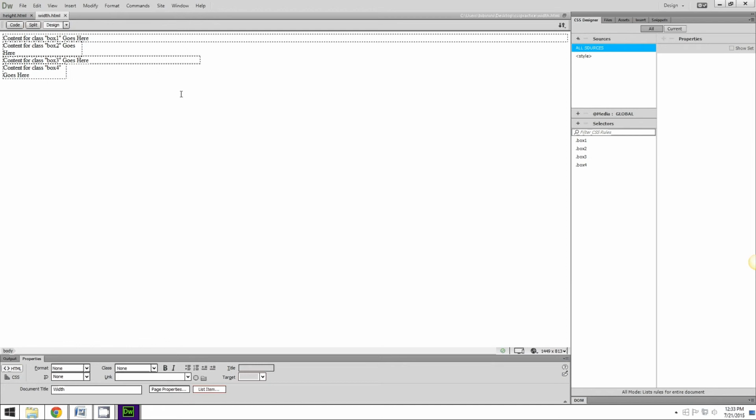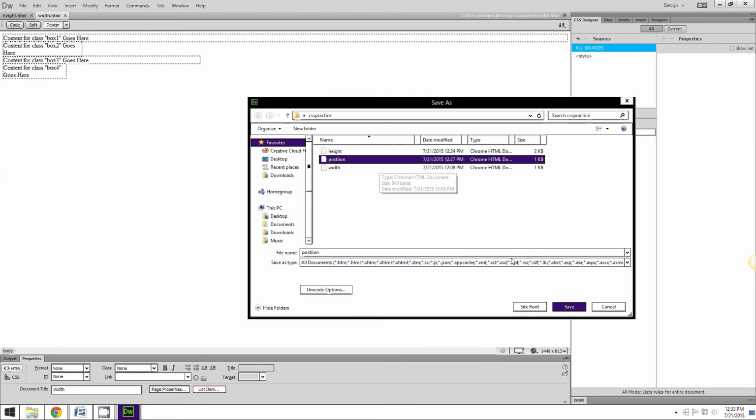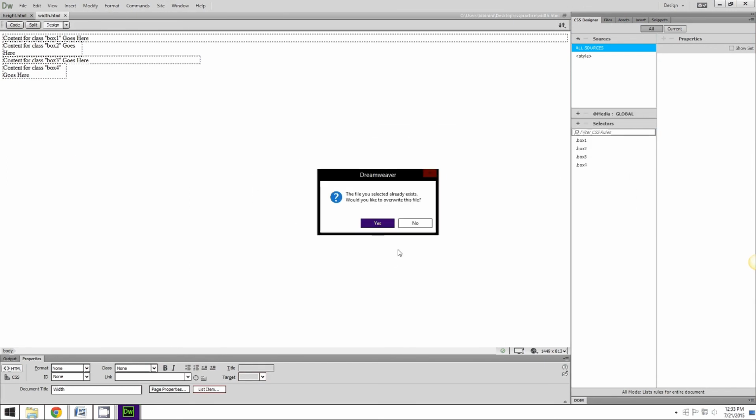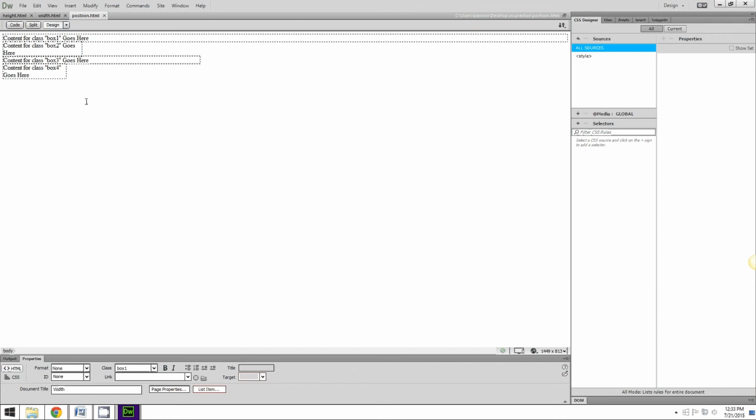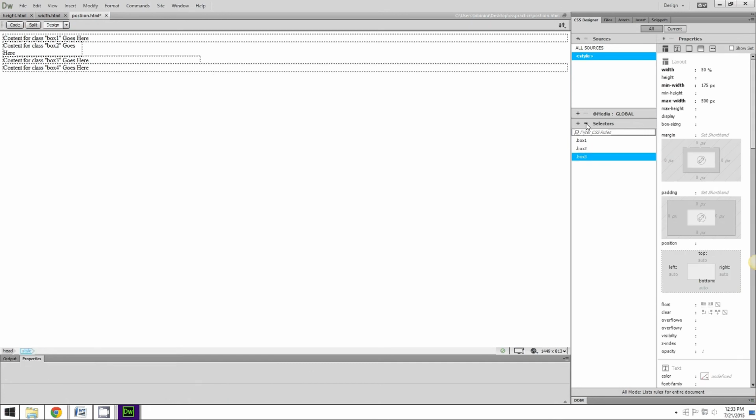So what I need you to do is open up our width file. We're going to save this as positioning. So I'm going to do a save as position. And we need to delete the fourth box because we don't need that one anymore. So I'm going to select the box itself and delete it. And then I'm also going to delete it over here. If you remember how to delete it, we select and highlight it, and then we click on the delete here. And then we also are going to go to our code and delete it there as well.